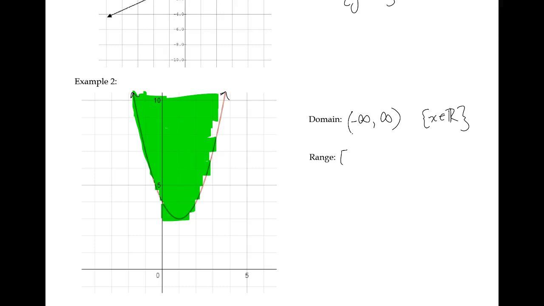And so when I go to list my range, I now have that restriction of not going to negative infinity because it doesn't go downward forever. My graph only starts in terms of Y value at 3. But it does extend upward forever, so positive infinity. So again, remembering that square brackets exist. They restrict the value and are an actual plottable point. Whereas with the rounded brackets, we can't actually put a point there.